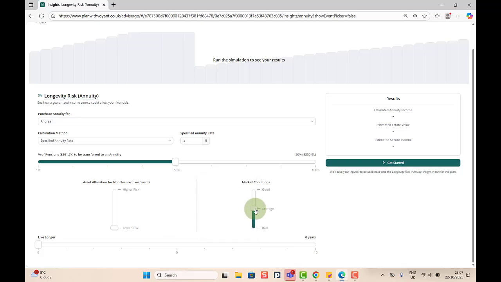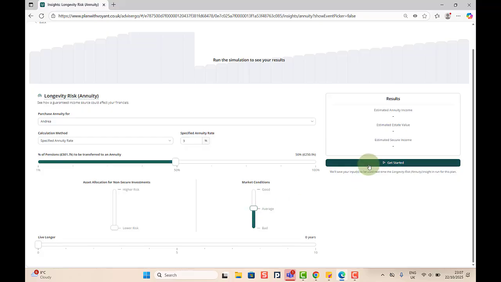Let's have a look at the market conditions slider. You can move this up or down. Moving the slider up or down will change the growth rate of the portfolio from the expected average, i.e. it shifts the growth towards the upside or downside of that portfolio based on the market assumptions it uses. I'm going to stay Mrs. Average here, lowest risk portfolio and the expected average return.